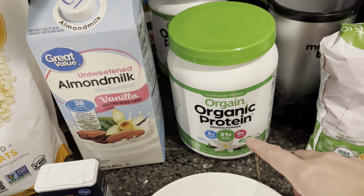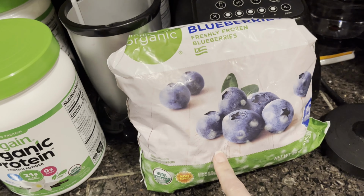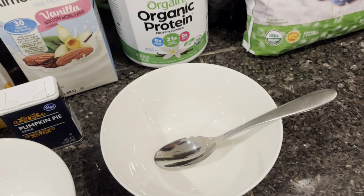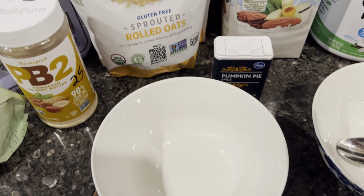I don't have any eggs right now, so I'm gonna do protein powder instead. And then I've got the blueberries, so I'm gonna do blueberry muffin protein oats with walnuts, because I like them to be crunchy. I like a little crunchy something in there. So I will show you how I do this going forward.